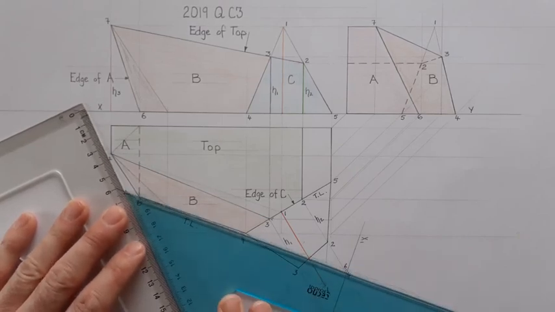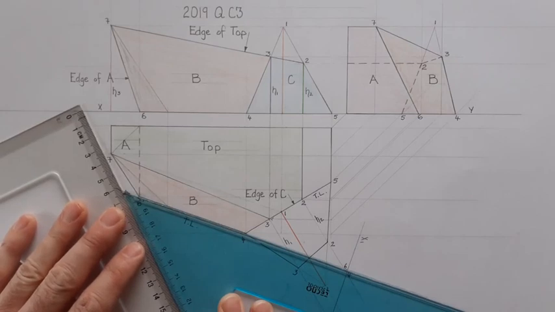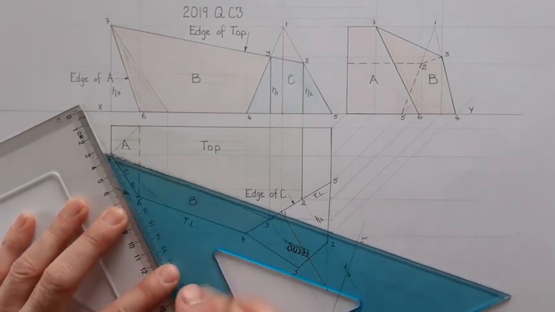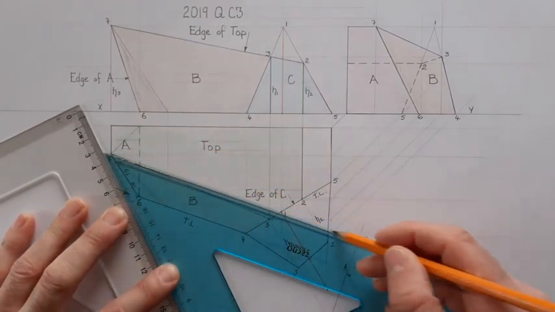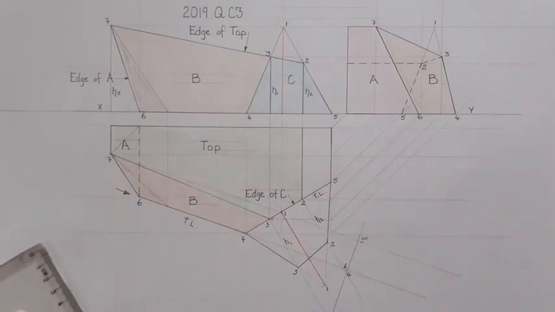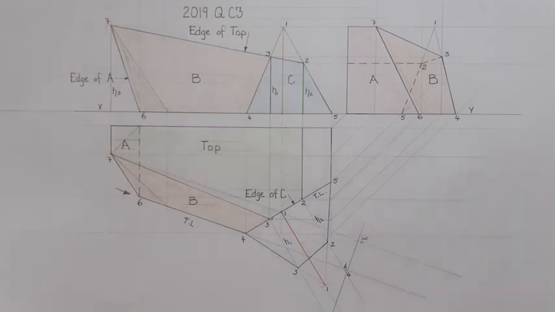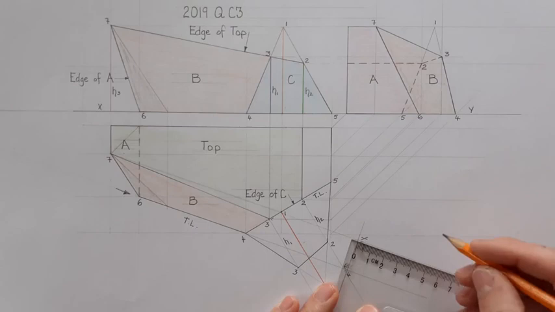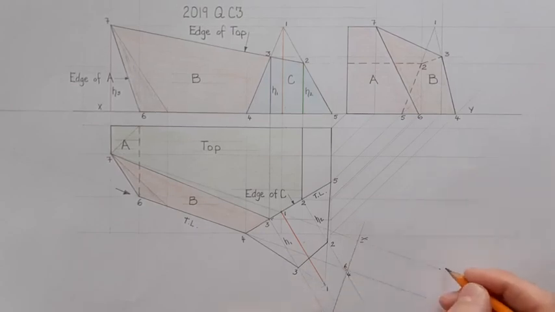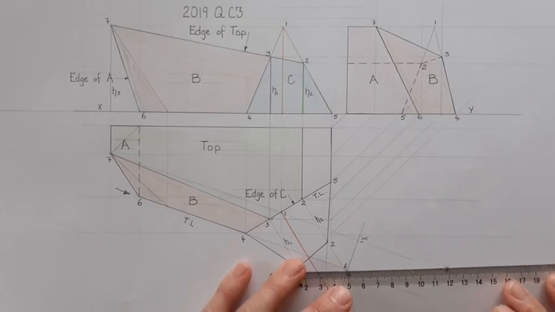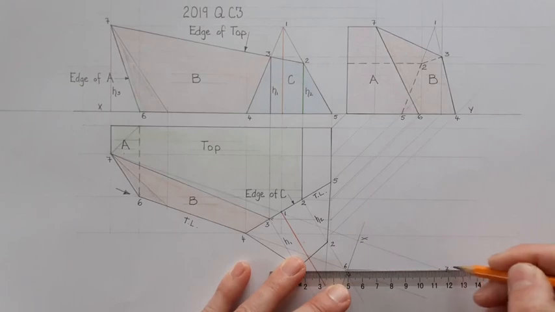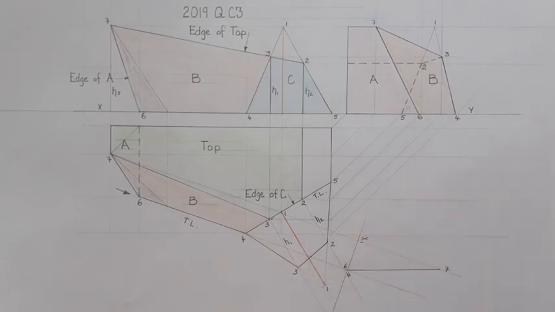I'll go this way just so we have enough length in the set square. So from point 7, parallel to that, check it out. Okay, and again, I'm going to go back and take my height here for 7, which is 60. Going to mark it up along this. Okay, and that gives me 0.7. So 0.7 is joined back as far as the base. There's an edge view of that surface.